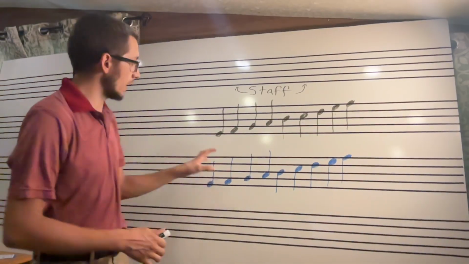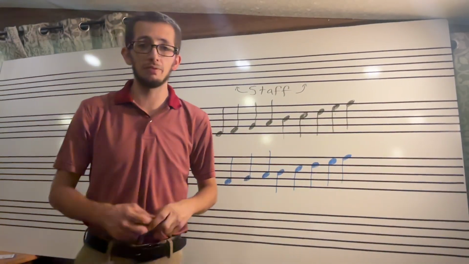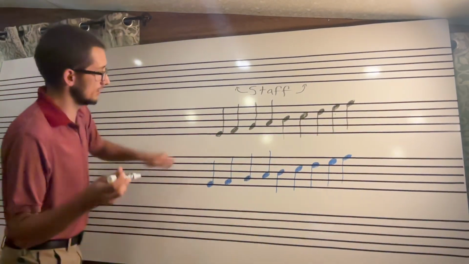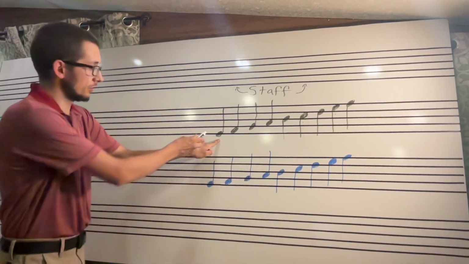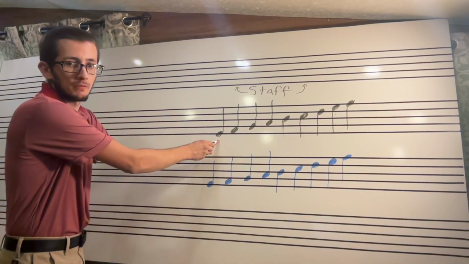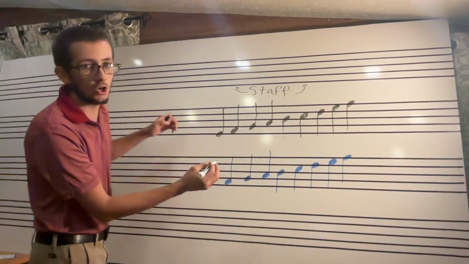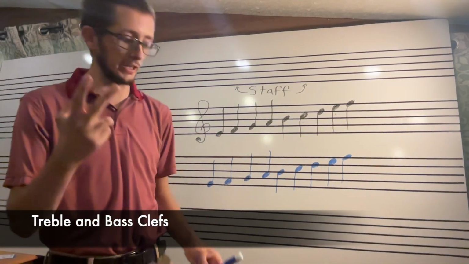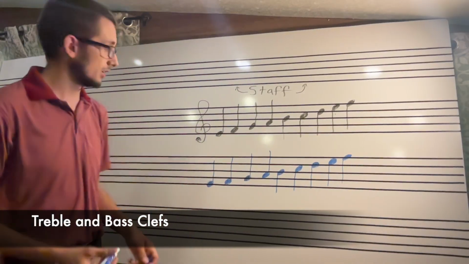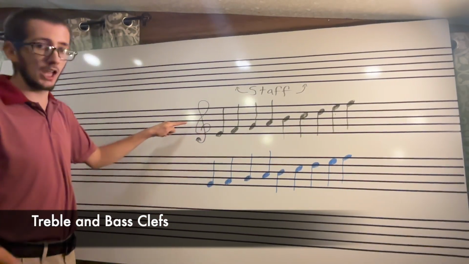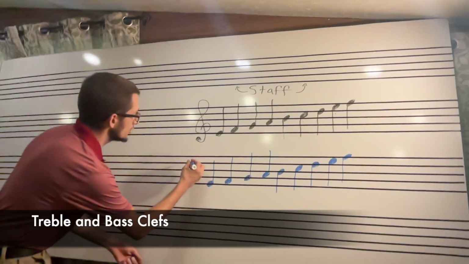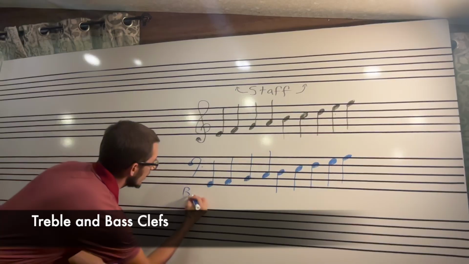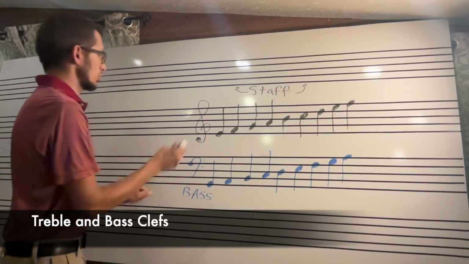Now simply writing out these pitches on the staff doesn't tell us what notes these actually are. So this note right here, we don't exactly know what that pitch is referring to until we assign what's called a clef. Now there's 2 very common clefs that we use in music, and that first of all is the treble clef right here, and then you also have the bass clef right here. So this is the bass clef, and then this is the treble clef up here.